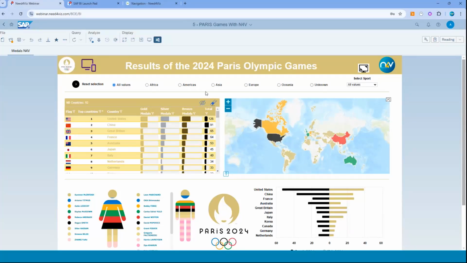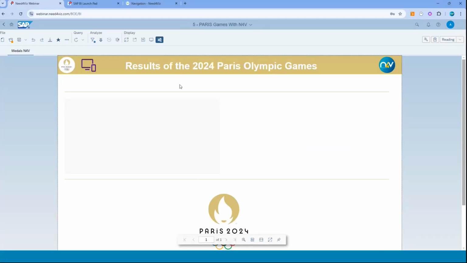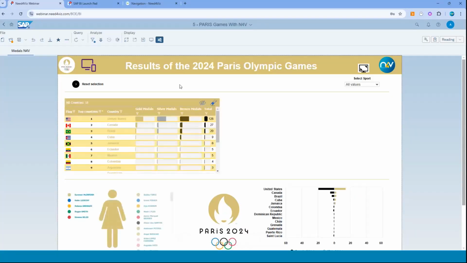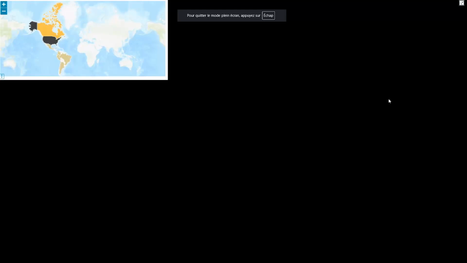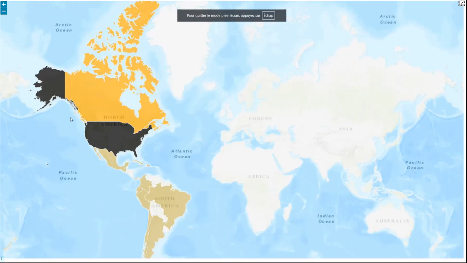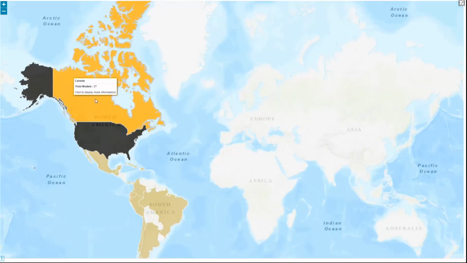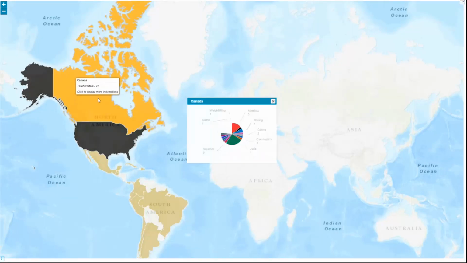I'm going to focus in on the Americas. So I'm from the United States, and my new Need for Viz coworker, Warren Koppelveld, is based out of British Columbia, Canada. So just kind of a little water cooler rivalry. We want to see how these two countries did in the Olympics. And so I can take this map full screen, and I can just see at a glance how these two countries did from a total medal count standpoint, but I can also click and get an additional level of information.